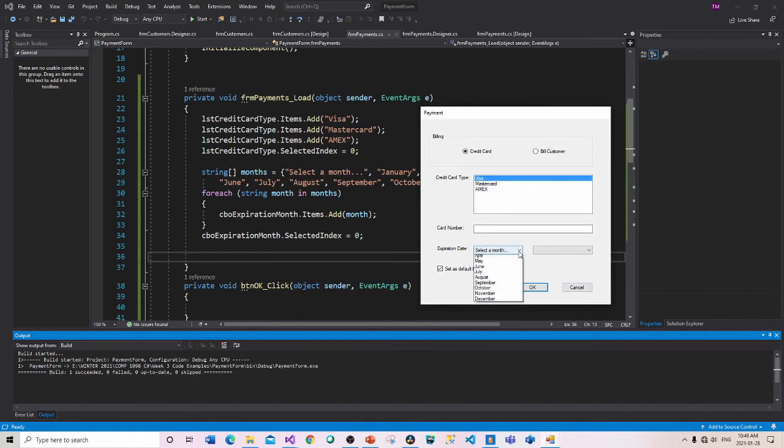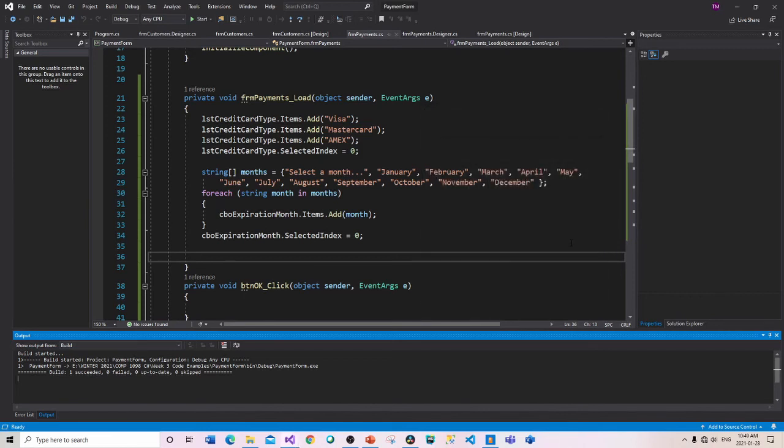So you can see now I've got all those days. I've got select a month. Okay, but I don't have this, which is what I'm going to do next, the year. And I've also got these things, and they're set to 1 at a time only. And the default still is set to default billing method. So I'm going to cancel that, exit this.